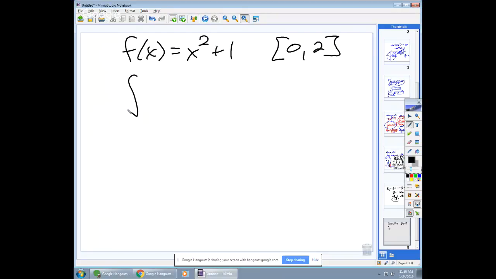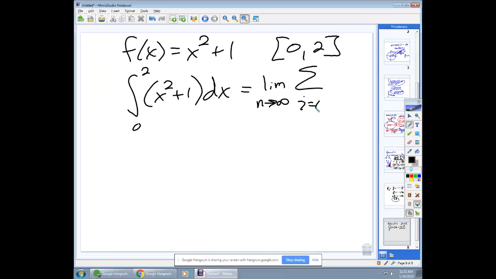So the definite integral here would be from 0 to 2 of x squared plus 1 dx. Now, you all know the shortcut for that, right? Yeah, so you're going to do that to double check your answer at the end. But the definition says take the limit as n goes to infinity of the Riemann sum. The Riemann sum says you have to plug in some special x value and then multiply by delta x and then add up all those suckers. So we did a sum with 4 parts before, now we're going to do a sum with n parts. We're just going to leave it as n.